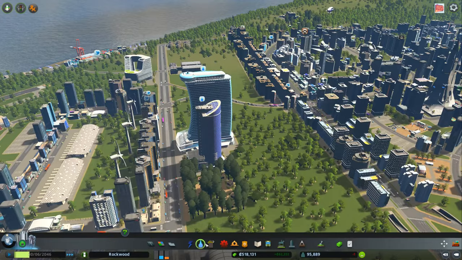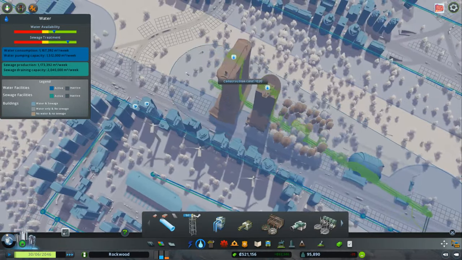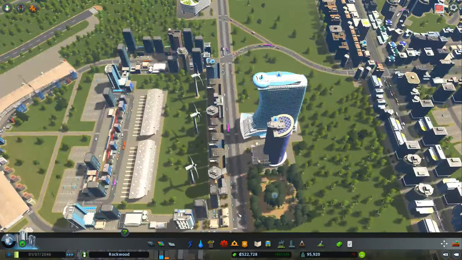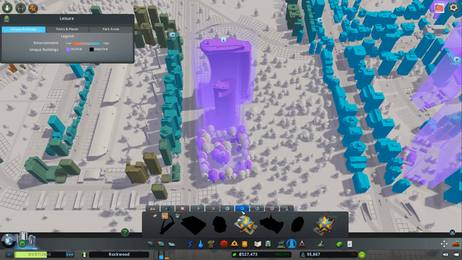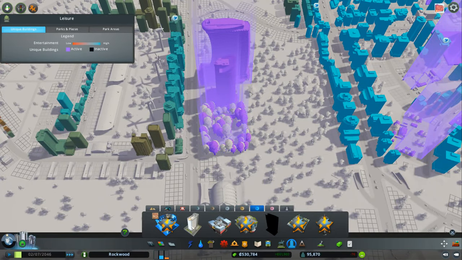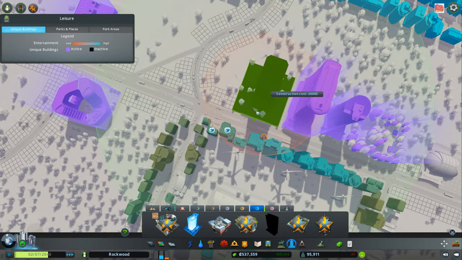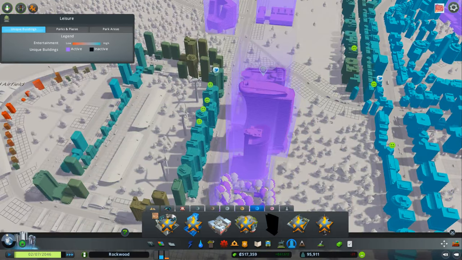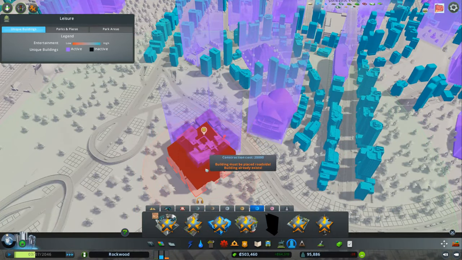Nice. All right. Just need some water on the top of this road. Here we go. I'll find a place for that one. Services building. I'm trying to put, there are all these tower looking buildings, so. Aquarium.